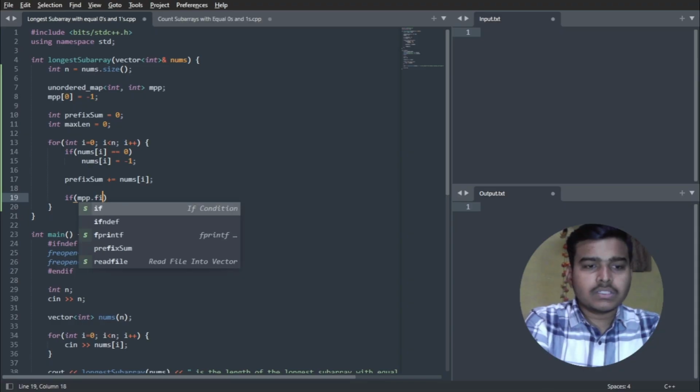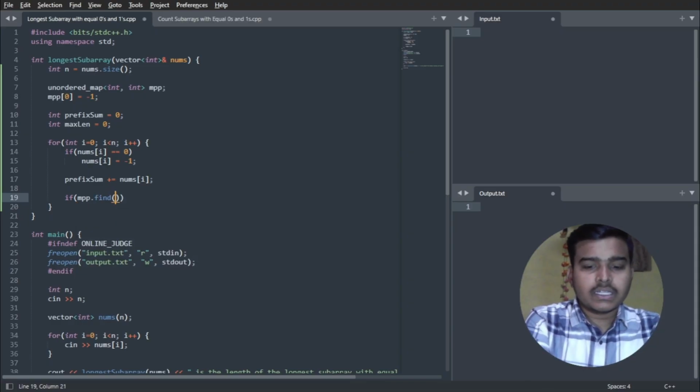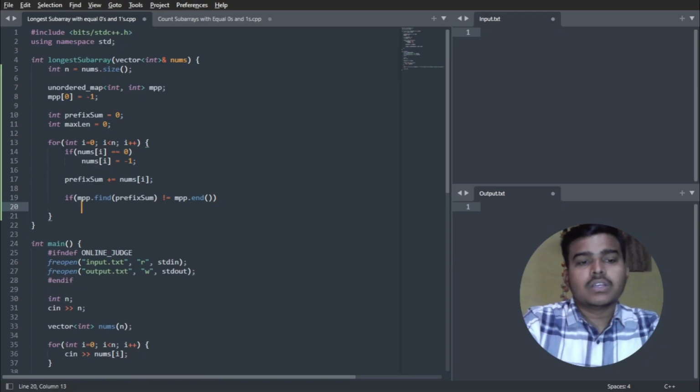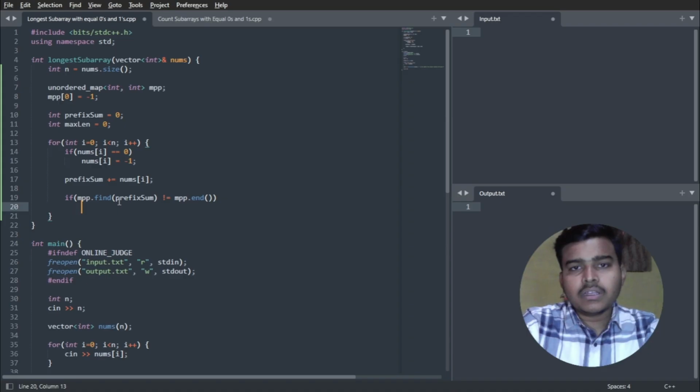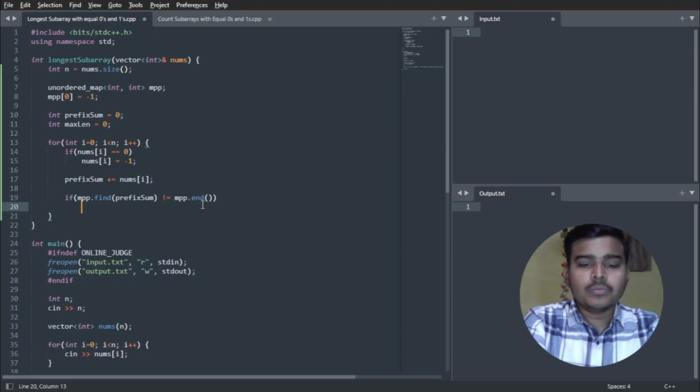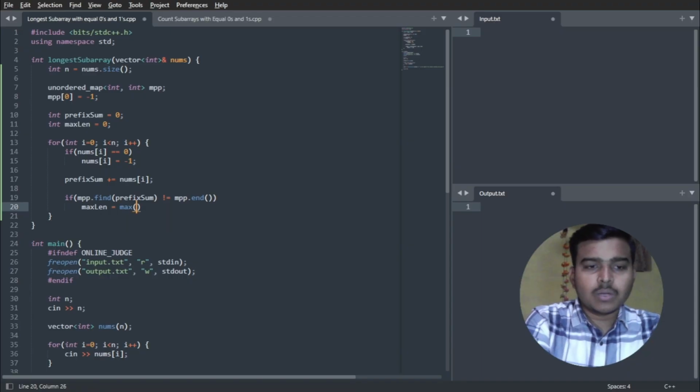Firstly, inside the map, I will check using the find function whether this prefix sum was available or not, using this particular condition: not equal to end. If that prefix sum was available, then the iterator will be pointing at some other position, which will not be equal to end. The condition is true, and then I will take the length of that subarray.